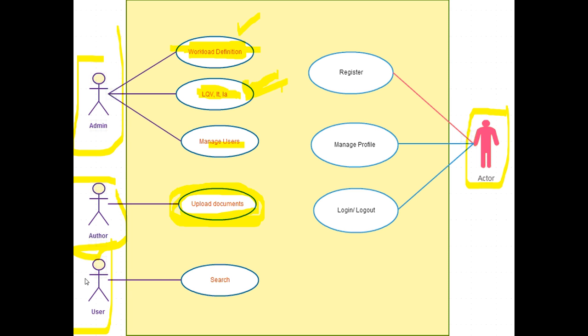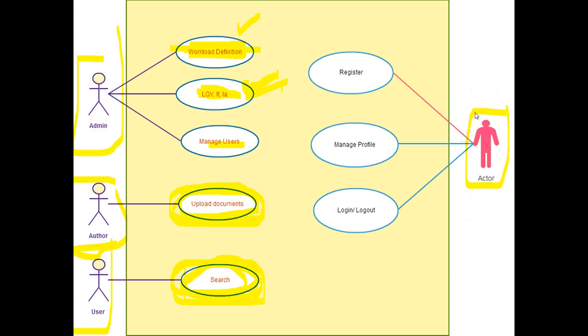The third type of user here is just the user. What he can do is search anything. The search engine we have written doesn't read the entire document of the product, the entire description of the product. Instead, it reads only the metadata of the product. So we save a lot of time on the crawler end, the search engine end. Okay, so that's about the use case diagram.